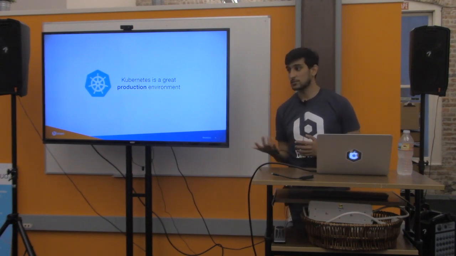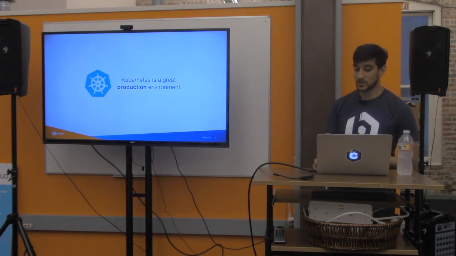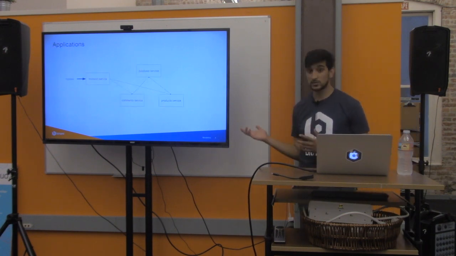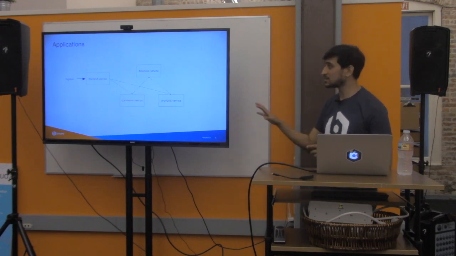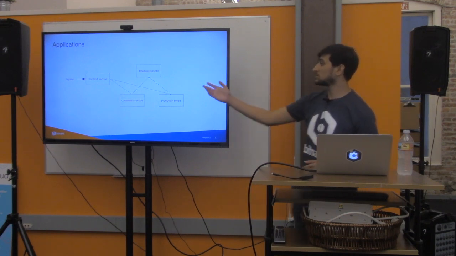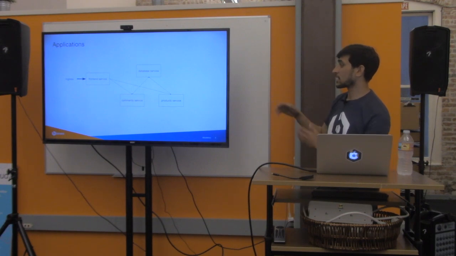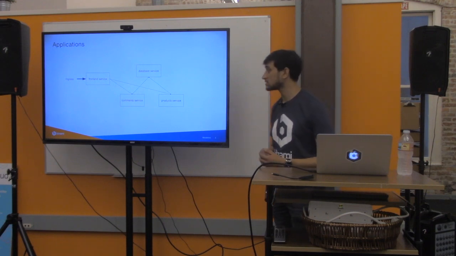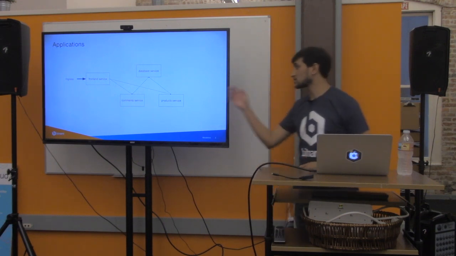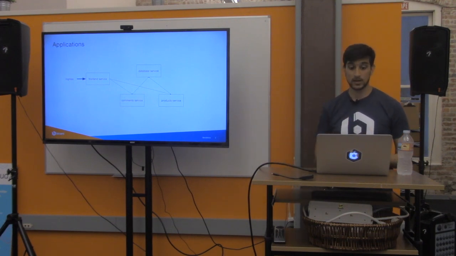But what does the development environment look like on Kubernetes? Well, let's take a look at an example application that you might deploy to Kubernetes. Something like this. Typically, you want to go for that microservice architecture. So you have a front-end service, fronted by some sort of ingress, and it connects to different services across your cluster, like a comment service or a product service. These services talk to each other. There could also be a database service in there. So this is the typical application you might deploy to Kubernetes.